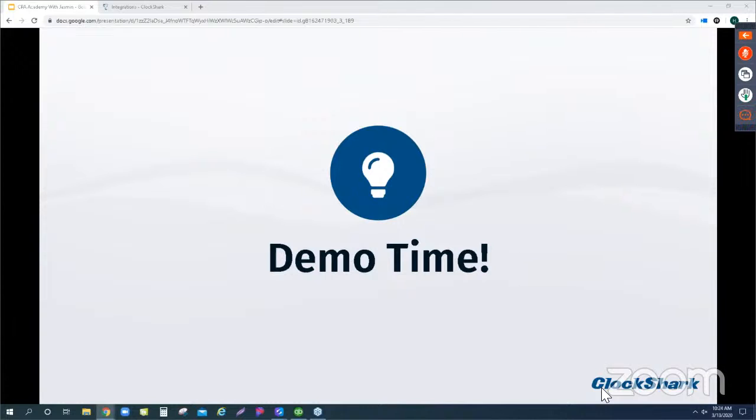So that was a quick and high-level overview of ClockShark. The last point I want to make before starting the live demo on our website is that all of our customer support agents are QuickBooks Certified Pro Advisors. It's actually a requirement to pass that exam during our training process, and support is readily available if you or your clients ever need any assistance setting things up or during the export.